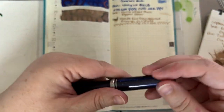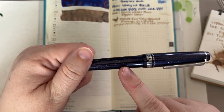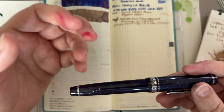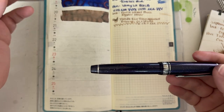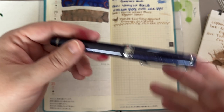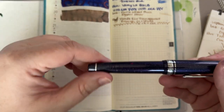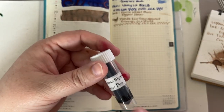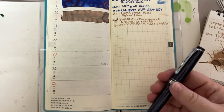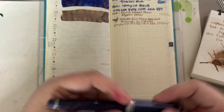And the thing that I'm really excited about is this pen has only ever been inked with Califolio Andrenople. I usually re-ink it a couple times and then I give it like a little pen spa day and clean it out. And so this has actually been sitting in my clean pen basket, and it's been empty. And when I was trying to figure out what pen I wanted to put this ink in, I couldn't get this pen out of my mind. So it's actually one of my very favorite Sailors that I own.